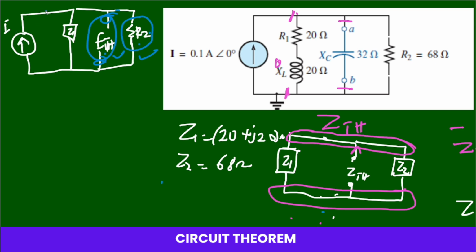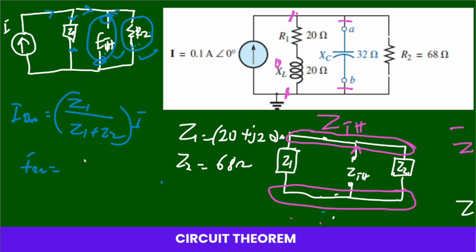So let's do that. So this one is a current. When it's coming, it's going to share between this and that. So we can use the current divider. So the current in the R2 ohms is equal to. So how are we going to go about it? We are saying that anytime you are using the current division, always you take the opposite resistance. Here, this and this one is the opposite, but we are looking for the one here. So it will be Z1 over the summation of the two, Z1 plus Z2, all multiplied by the current I. It means that the value of I in the R2 ohms will be equal to.